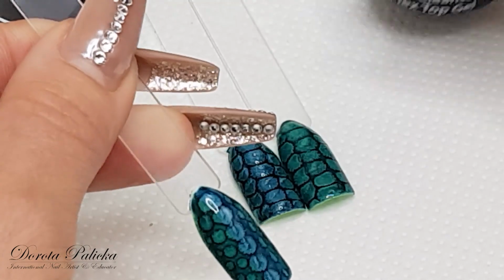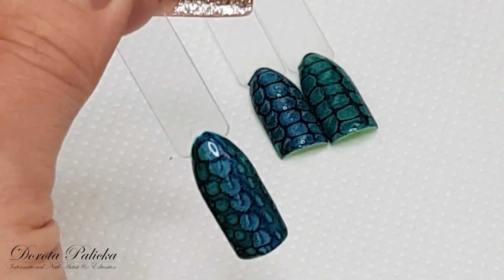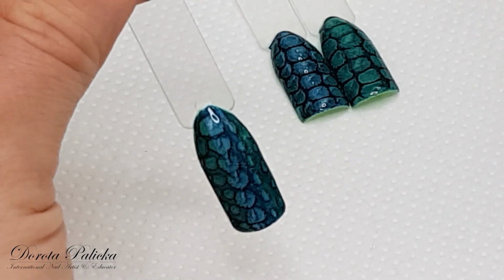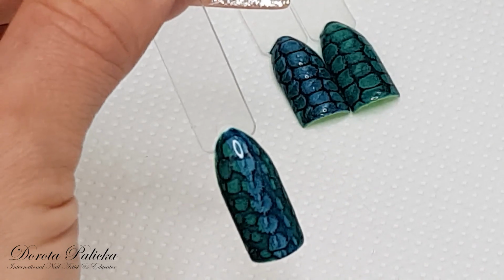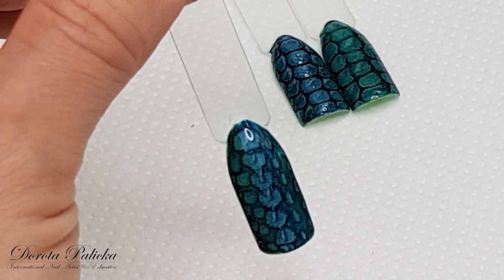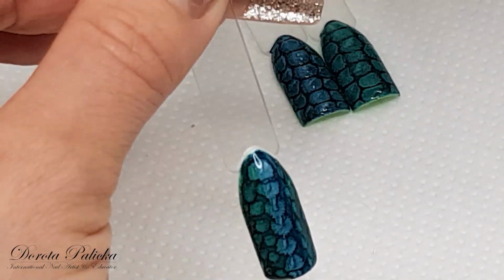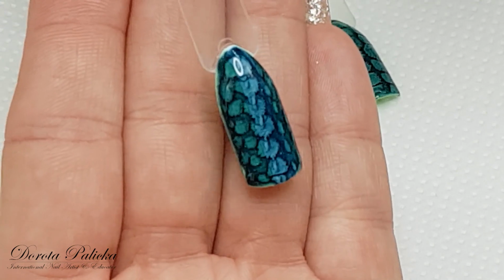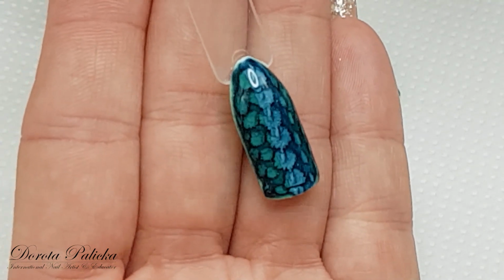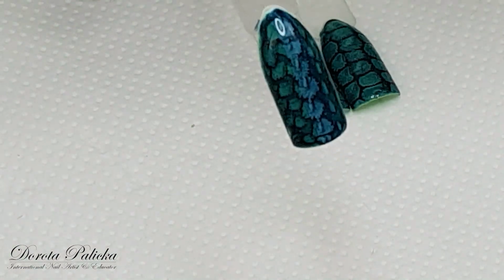So very quick. Now I have to wait for the product to spread a little bit, and you can see how it just starts spreading and creating that snake look design. The longer you wait, the bigger the eyes of the snake skin are going to be. I'm almost happy with it. Maybe just a couple of seconds longer. That's it. And now I can cure it.